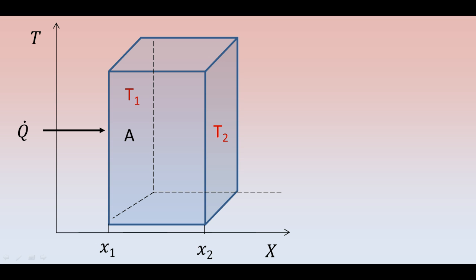We can nicely depict a steady one-dimensional heat conduction through a rectangular solid. We assume that the surface on the top, on the bottom, the one in front and the one at the back are insulated, so the heat can only flow in one direction.